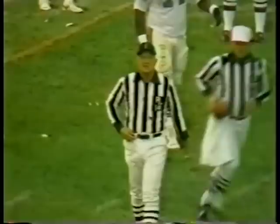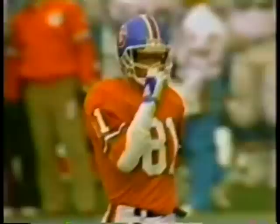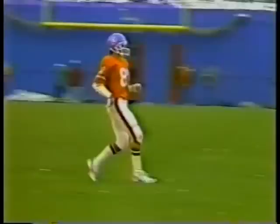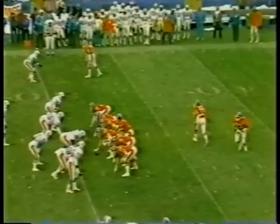Illegal motion. Offense, number 81 went in motion before the second man set. Illegal shift on number 81. Now, this can happen to you. It's such a complex offense. Now, you can't have two men moving at the same time. Steve Watson has to wait until Jim Wright, who's the H-back, settles down into his position. He didn't wait long enough, and they get the 5-yard penalty and neutralize a nice gain on Elway's scramble. Second down and 10.